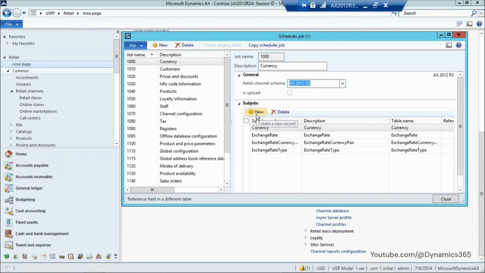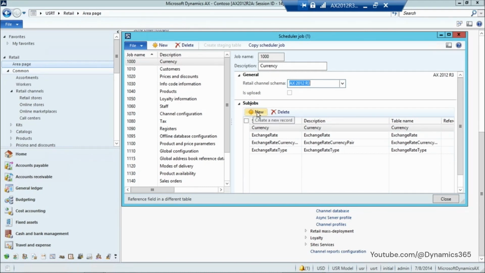So here you can always add a new sub job to this particular scheduler jobs, which we will discuss a little later. So now moving on, this initialization of predefined jobs and sub jobs makes Microsoft Dynamics AX have a sequence of data packages which get pushed as a distribution, and then that in turn moves to the CRT database. So here we will be populating the jobs and sub jobs to initialize the retail. So we need to complete these set of tasks to help us save time.